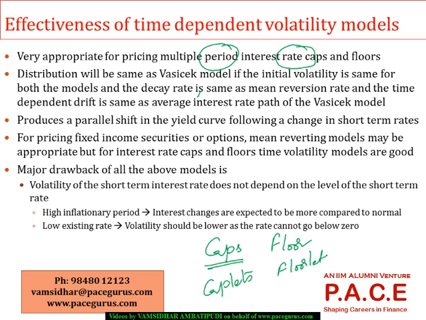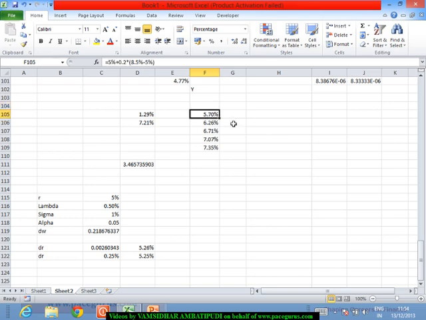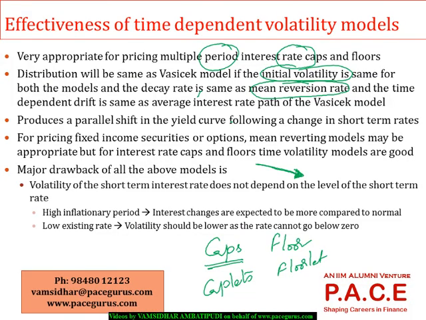And what is also being said is that there is a lot of similarity between a Vasicek model and this model, especially if the initial volatility is the same. See, in Vasicek also we talk about the mean reversion rate, and the mean reversion rate is what brings down the volatility of the interest rate as the time period progresses. Even in one of the examples we have seen, 5 can become 5.7 after 1 year, after 2 years this can become 6.2, then 6.7, 7.0; you are seeing a kind of decrease in all these increments. That means as the time period is increasing, we observe that the volatilities typically fall in the Vasicek model also.